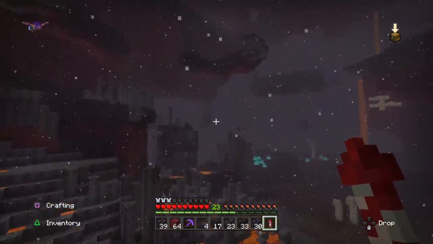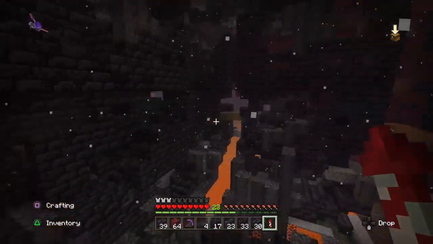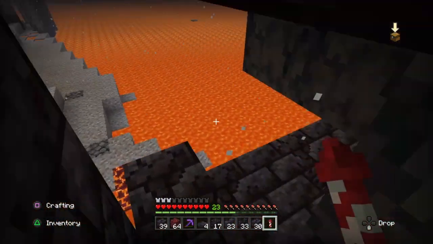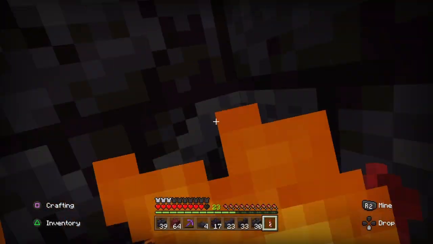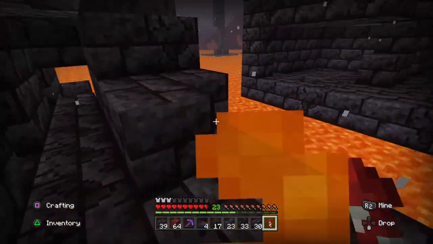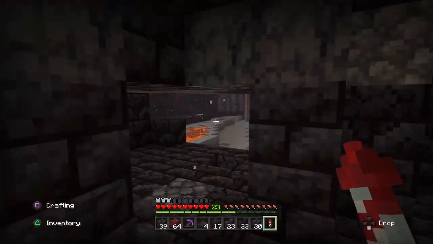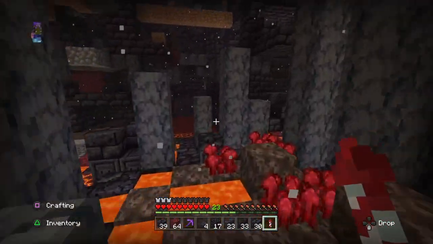Over here there's a bastion remnant that I've been getting my blackstone from. Whoa. What? How am I on fire? There's no fire. Whatever. Where is it? Somewhere. I think I'm on the wrong side. Yeah, I have to go over here.